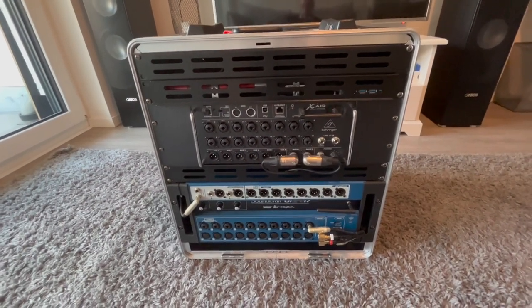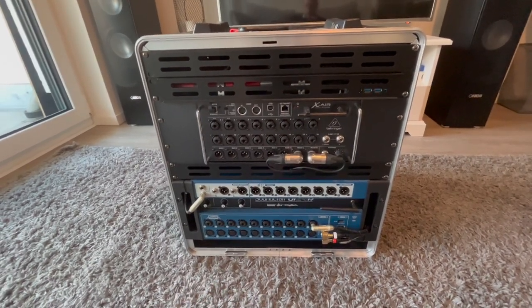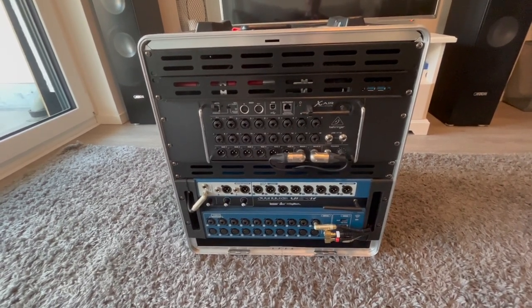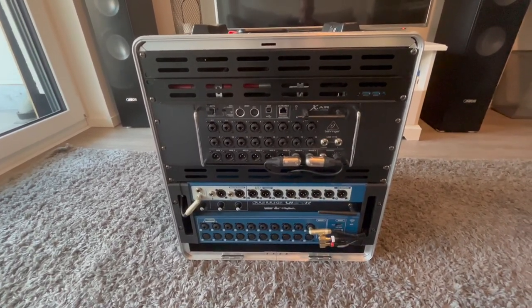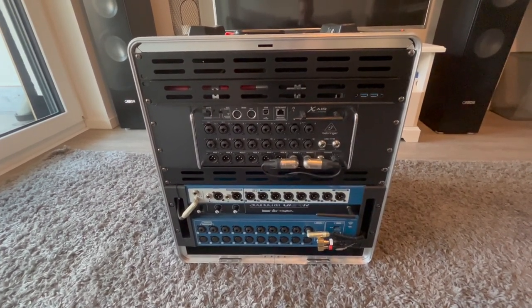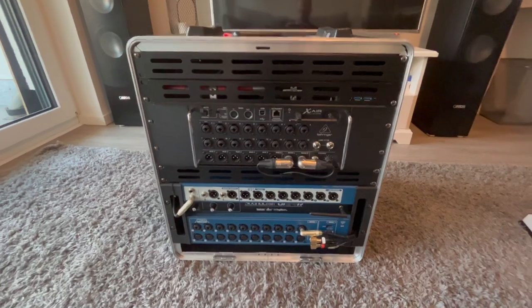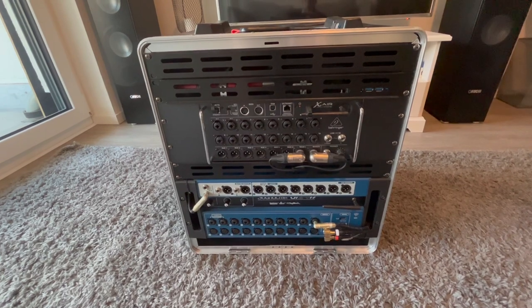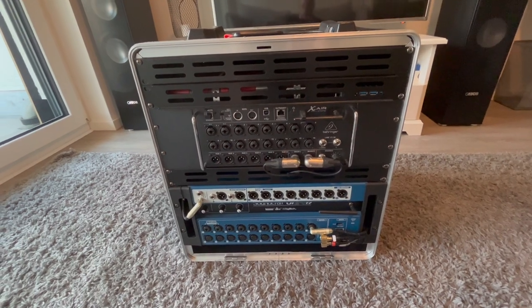Hello from my side. My name is Markus, and I thought I'd take the time today to make a small video about my UI24 rack buildup. It's been a little more than one year that I've been a UI24 user and I've managed roughly 20 gigs with it. I've also joined the UI24 users group on Facebook and picked up a lot of tips. I just want to show you how I've implemented everything here and give you a little feedback.